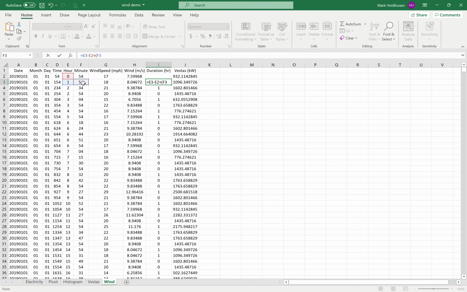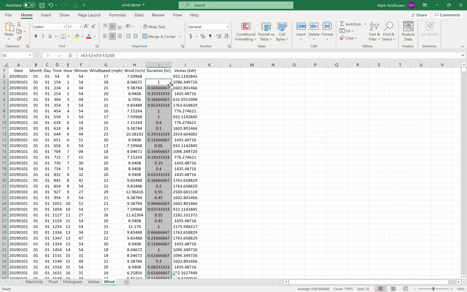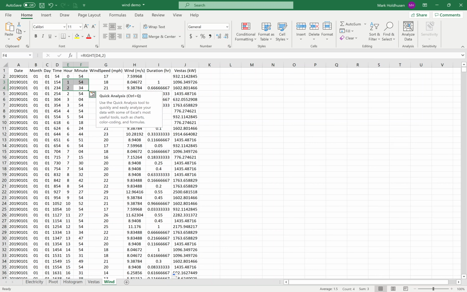That'll be this minute minus this minute, divided by 60. And we'll autofill this down. So then you'll see right here, I'm going from 12:54 to 1:54. That's 1 hour. Here I'm going from 1:54 to 2:34. That's 40 minutes, which is 2/3 of an hour. So this is what's giving me my duration that I have here.